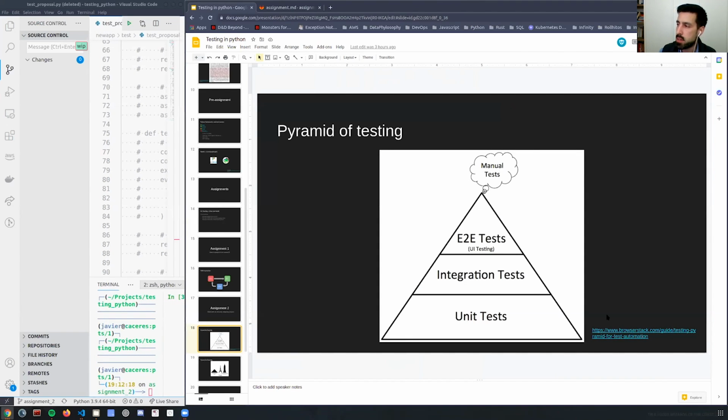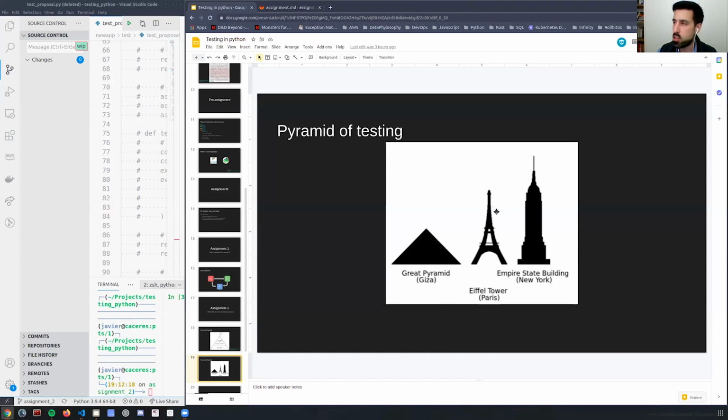The ideal case of this testing pyramid is to have a large base of unit tests, fewer integration tests, and end-to-end tests. I will not enter into the definitions, okay? But we are here generating the base of this pyramid, the unit tests. When you arrive at a project that is already there and you have to start implementing test cases for this base code, it is quite challenging. So I was thinking that perhaps instead of trying to address the unit test pyramid, maybe we should go to the Eiffel Tower. Your tests will have gaps at the bottom, but the Eiffel Tower is taller than the pyramid, so you can reach a high level of confidence in your code by strategic or tactical testing.